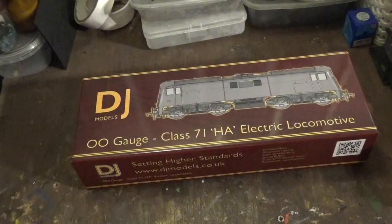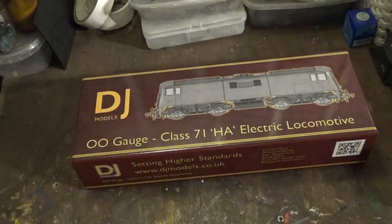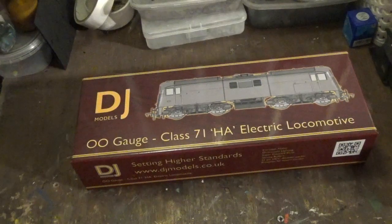And in today's review we're going to be having a look at a new arrival that's just arrived in the post. Today we're going to be having a look at the DJ Models Class 71 electric locomotive. Now this particular model is exclusive to Hatton's, because at the moment Hatton's are doing their sale of the century, and they've got lots of items discounted, where they basically reduce the price of loads of items.